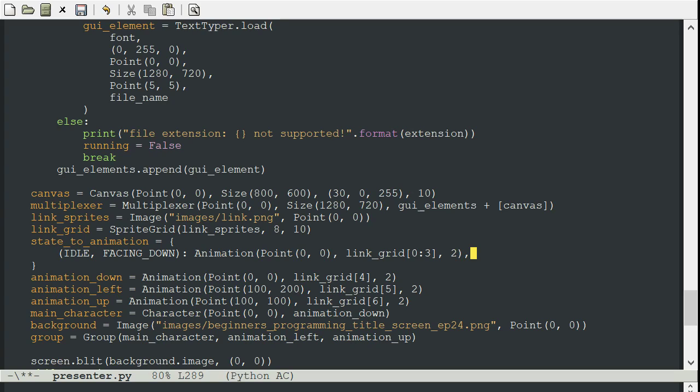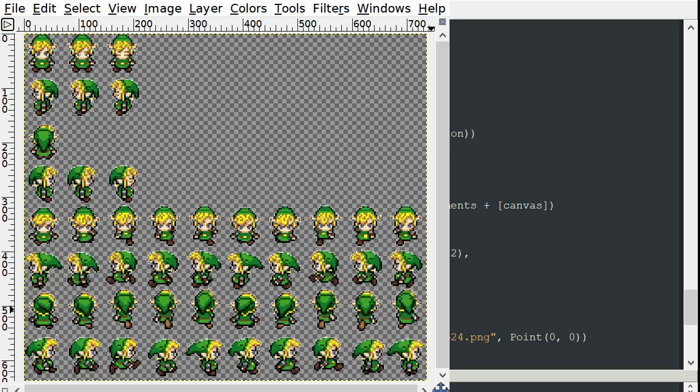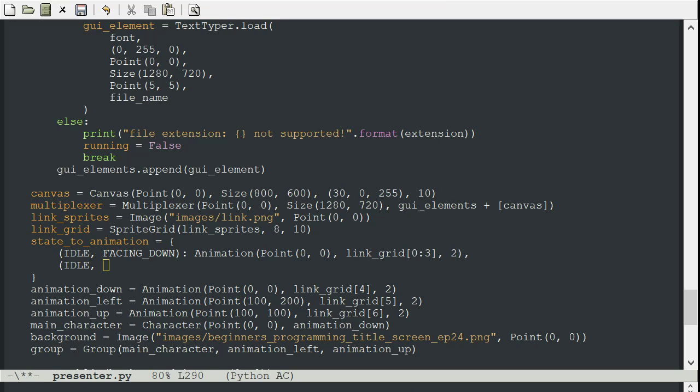So here we go. I'm going to then do idle. Let's just pop up. I'm looking at this on my monitor. Maybe that's making it harder for you to understand. So we're saying that this animation, this row, which is row 0 and 3 elements in row 0. So we're saying I want these cells for the idle facing down animation. And then I'm going to want these guys for the idle facing left animation.